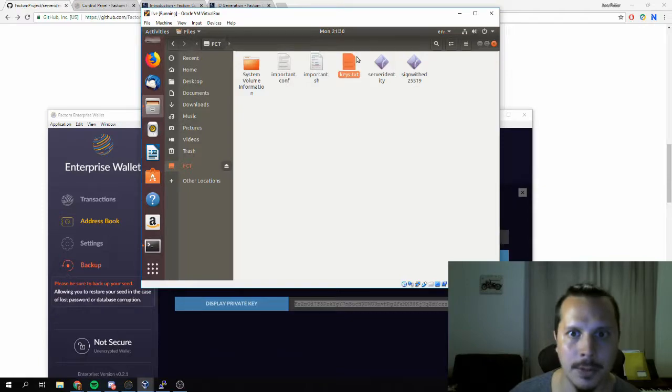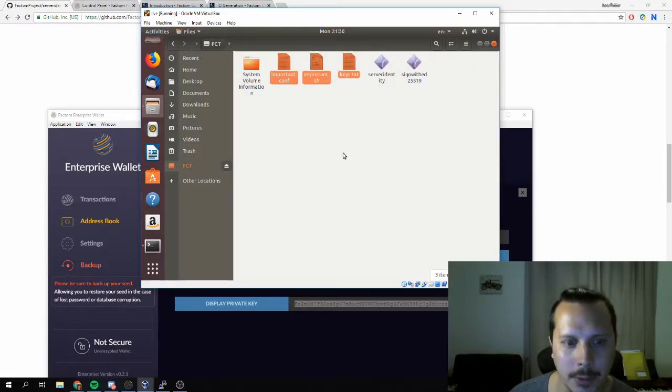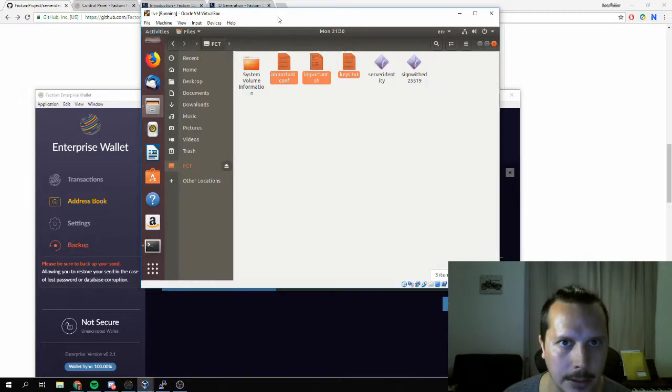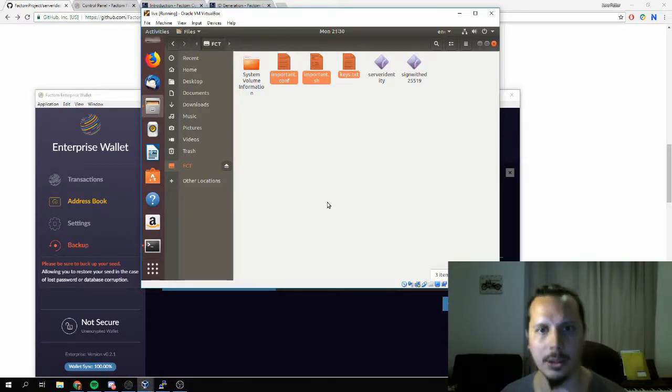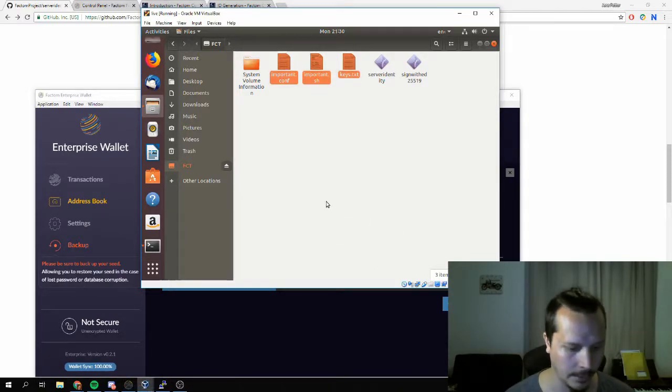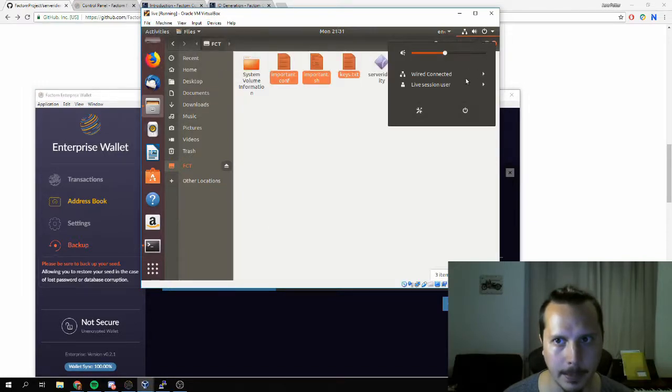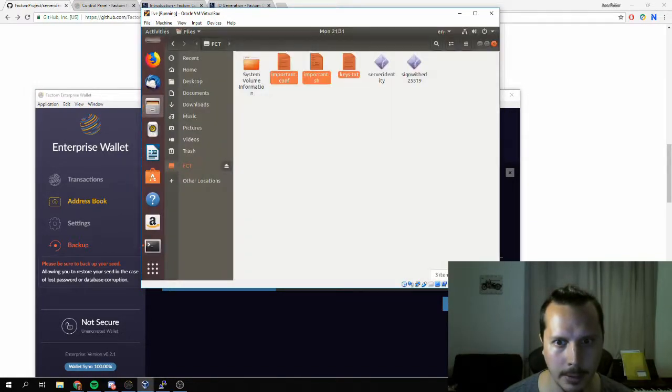So now the memory stick has these files, and you'll have to transfer these back to the server we were working on earlier. So I'll just shut down this machine. Power it off.